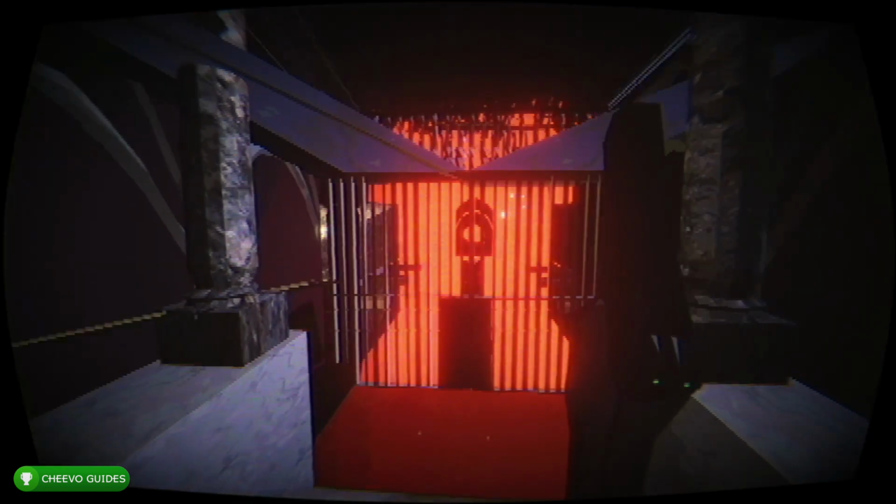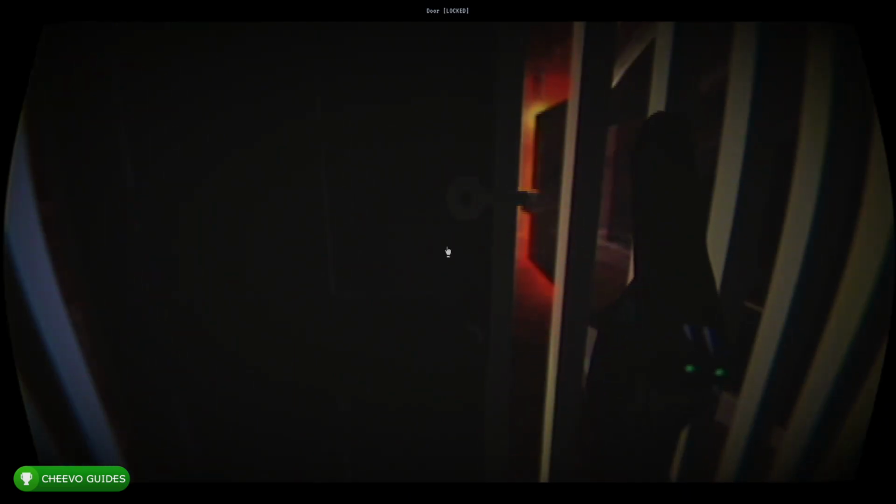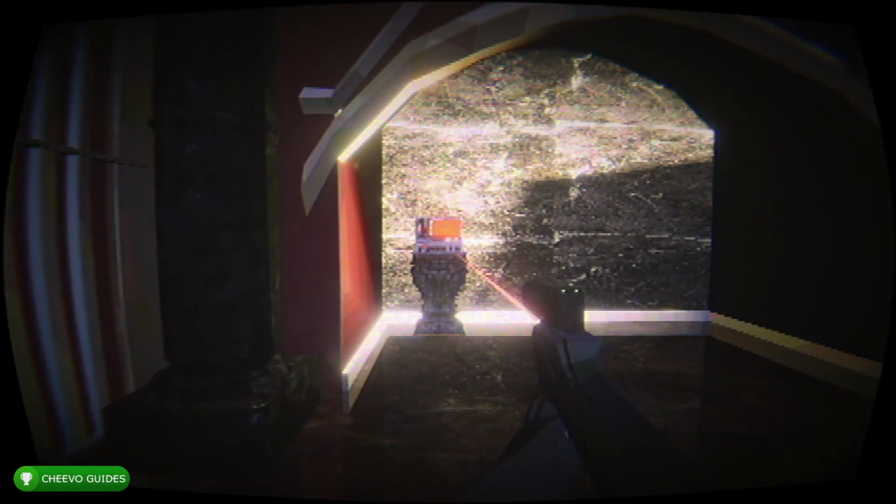After that, interact with the door. Head down here. You're going to need to hold LB, press RB to unlock it, and then interact with the doorknob. You want to shoot the second terminal right there. After that, you're going to turn around, and behind you, you're going to have a door. Go ahead and head through the door and up the stairs.